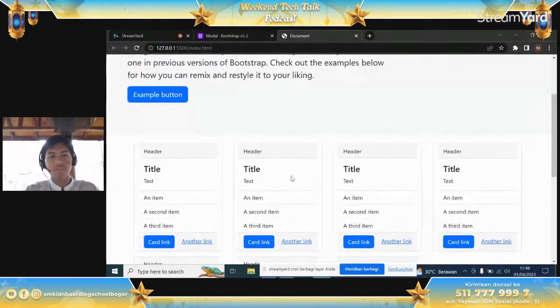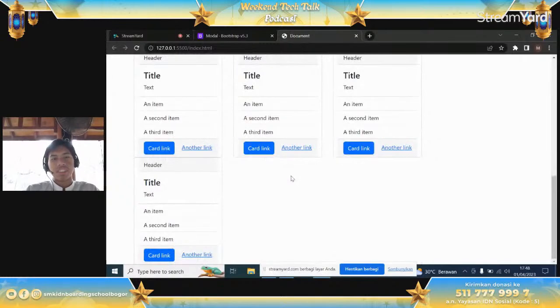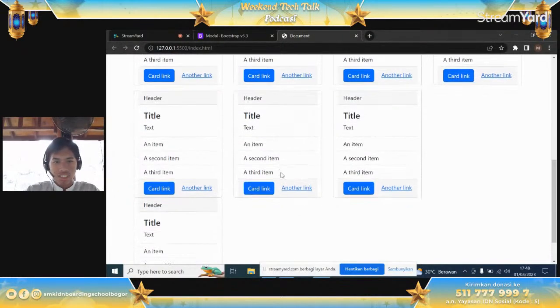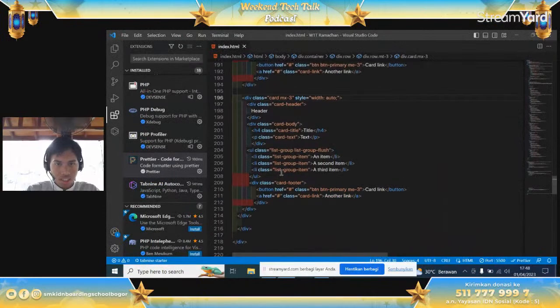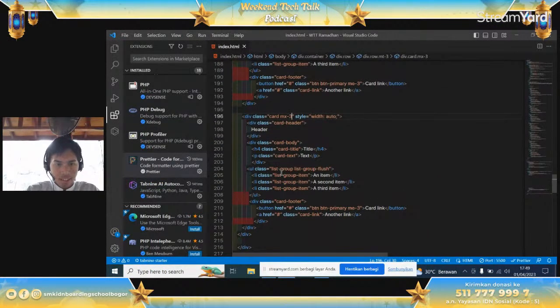So it will somehow not be very sticky. Oh, there are some rows here that are not enough.